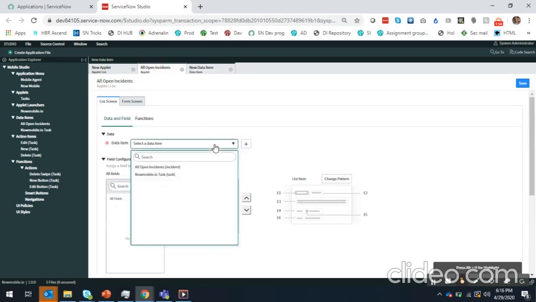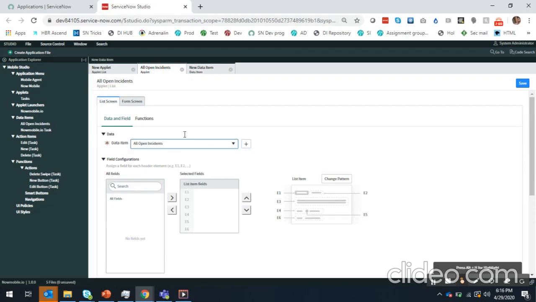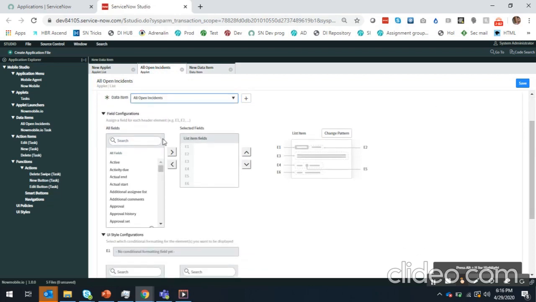Now we can select the data item here. Once the data item has been selected, we'll see what fields have been fetched from the incident table. Once the data item has been configured, in this applet we'll configure how the fields are viewed.